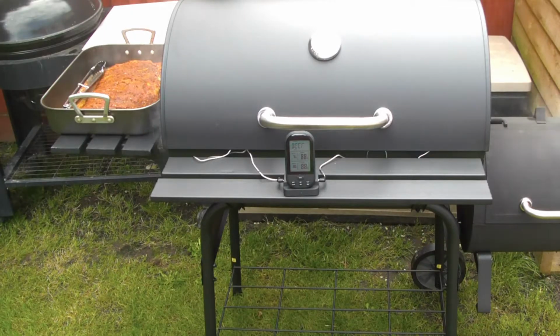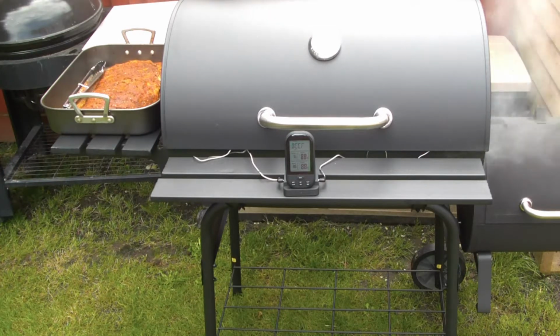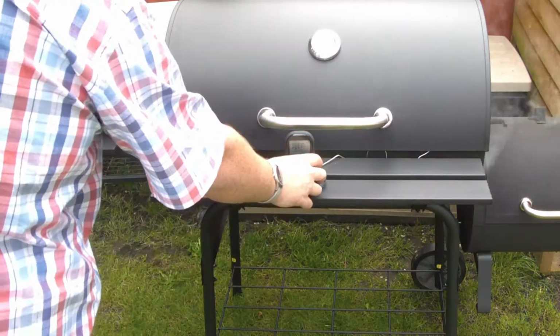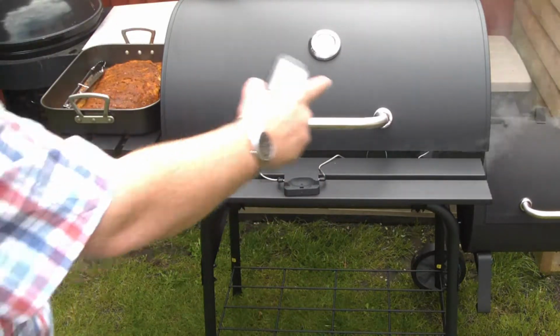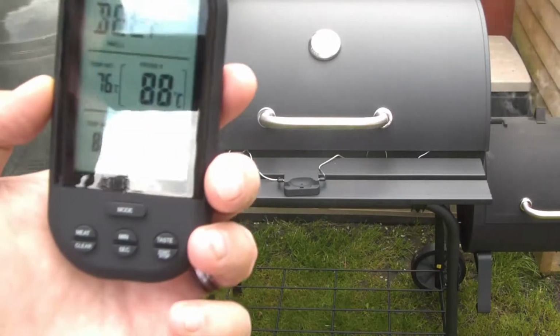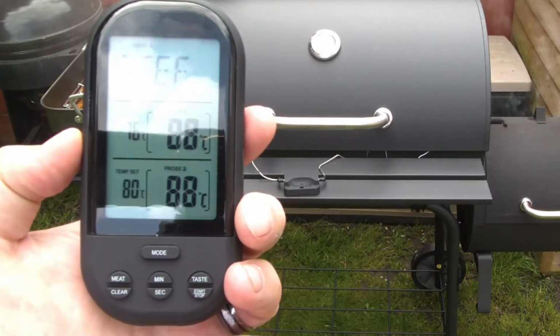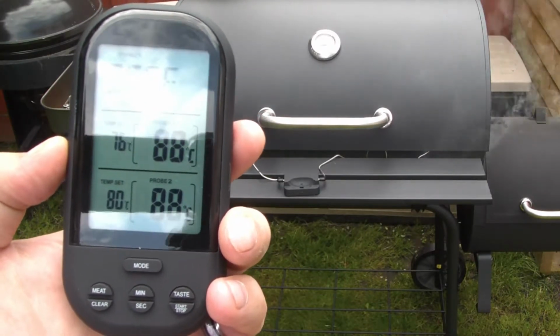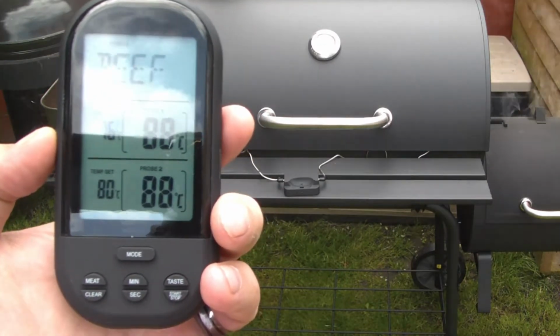Now we're going to put some meat onto this smoker. I've added a little bit more wood to it. We're getting a really good amount of smoke in there. I'm going to put the ribs on first. As you can see in front of the smoker here, I've got my temperature probes. I've got this little wireless device here, which is very good. At the moment I've got the probes set either end of the smoker to give myself a decent reading, and we've got a nice even temperature throughout. Both probes are reading 88 degrees, which is about spot on. It's a little bit warm, but that will drop down because I've just added some wood to it.